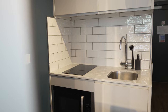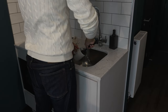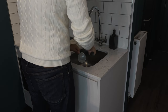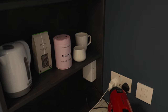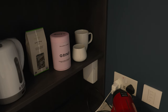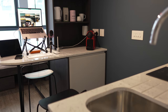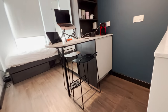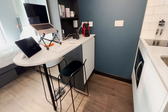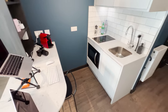It should be noted that the apartment does not come with kitchen or bathroom essentials or appliances. However, there is an IKEA just 20 minutes away, where I was able to purchase everything I needed, including a plate, a mug, cutlery and other essentials. I was also able to pick up a compact kettle for making my tea in nearby Canary Wharf shopping centre. The kitchen area does come with a fridge, microwave and induction hob, so the compact kitchen area is now fully functional for my needs.